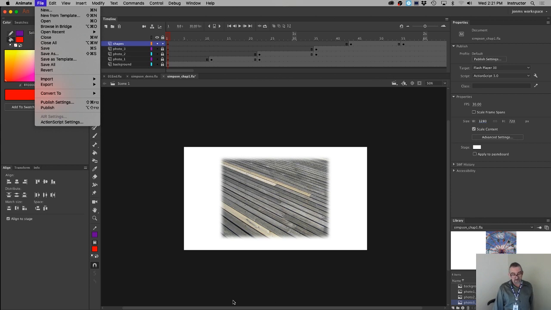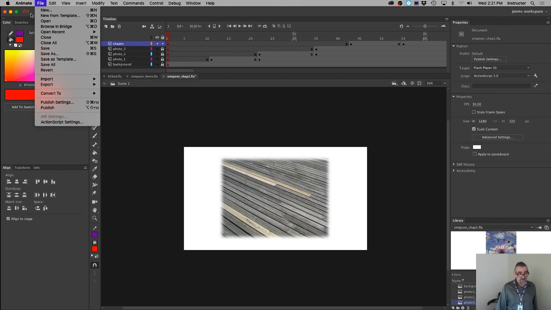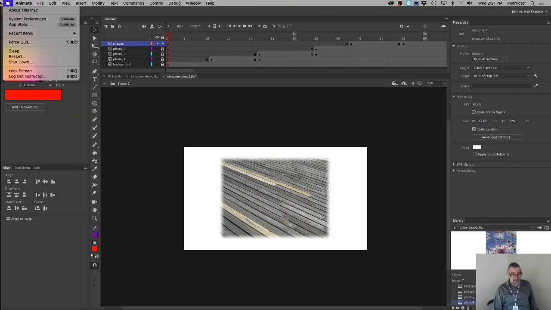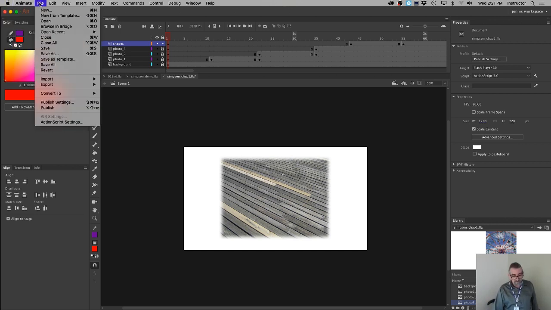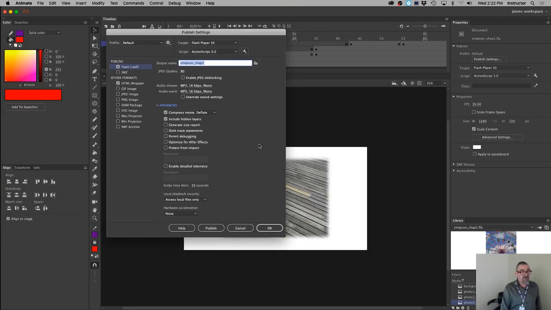And then very quickly, I want to talk about publishing for just 1 second. If you want to show this to your friends, if you make something really cool and you want to show this to them, you cannot send them just the SWF file because their machine probably will not be able to open it. The reason we can run it is because we have Adobe Animate installed. Otherwise, you're going to have to do what is called publishing. Now, there's lots of ways you can publish, but for the most part, you go to File, and then we're going to look at Publish Settings. The book doesn't talk about this yet. It talks about it later on, but I think this is important.